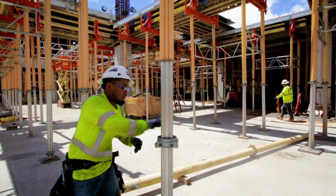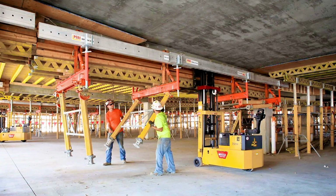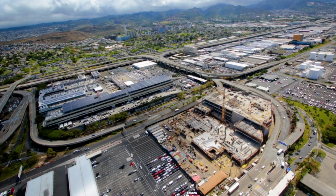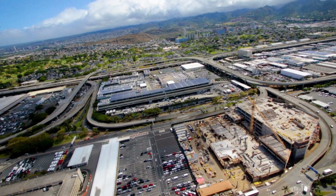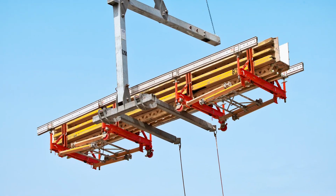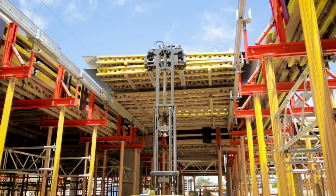Some of the issues that we found, the advantage with the PERI system is the aluminum leg supports allow us to span that as a single leg. The system's also designed where the legs can stay attached and hinge up, swing up, and be transported with the main form. They do not have to be disassembled as the other companies had or other systems that we reviewed. It also allowed us to expedite the movement from floor to floor. We were able to transport the form complete, in the case of beams and girder forms, as a complete assembly with all legs, all supports attached to it, thus making the movement and resetting much more economical than it was available by any of the competitors.